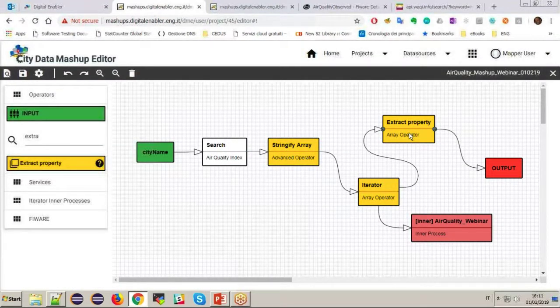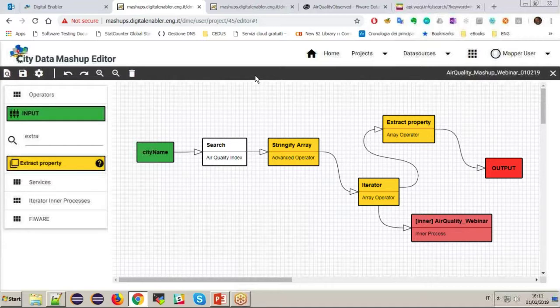Now, this data can be invoked in 2 different ways. The first way is to directly invoke the mashup by using an API that is automatically exposed by the mashup editor thanks to the ID of the mashup.